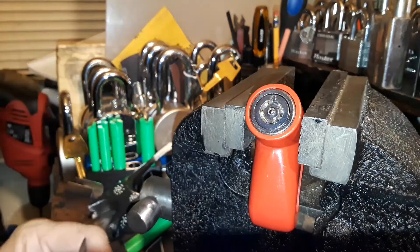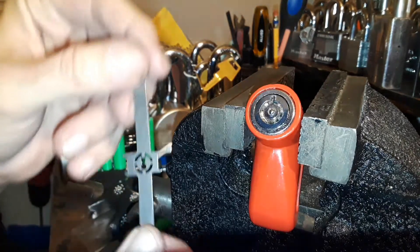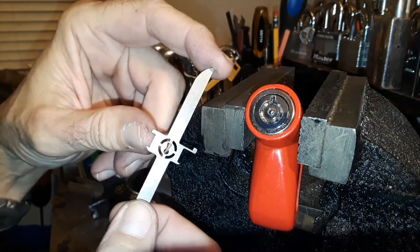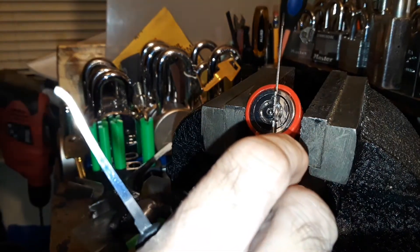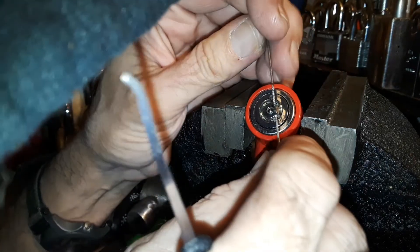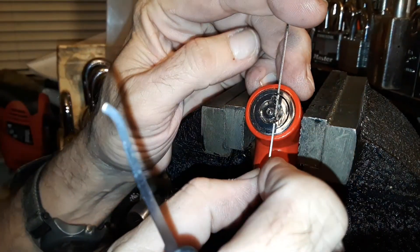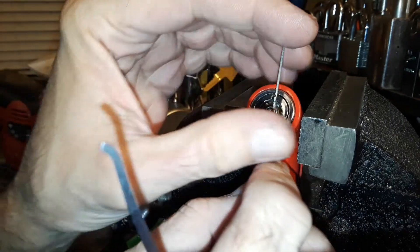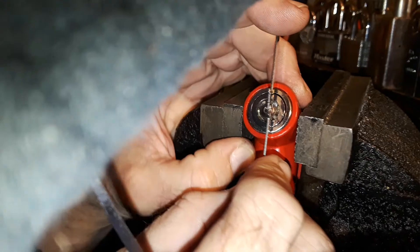The regular mantis-type tool wouldn't fit it, but I got the Goat. Just a little while ago, of course off camera, I single-pin picked this guy open, and then I had to single-pin pick it back closed. So I'm only going to do one attempt on video, or try to do one.